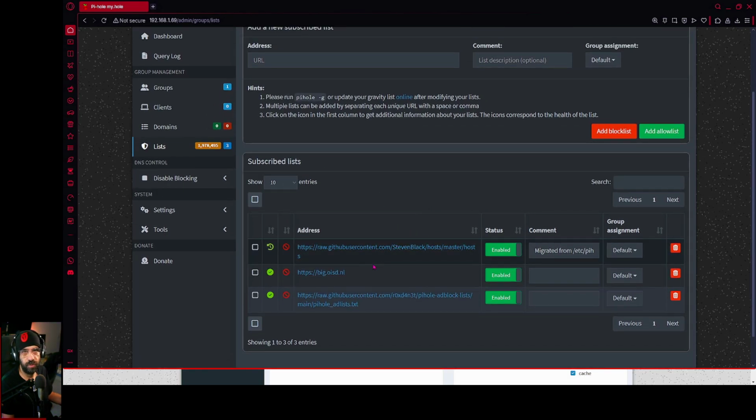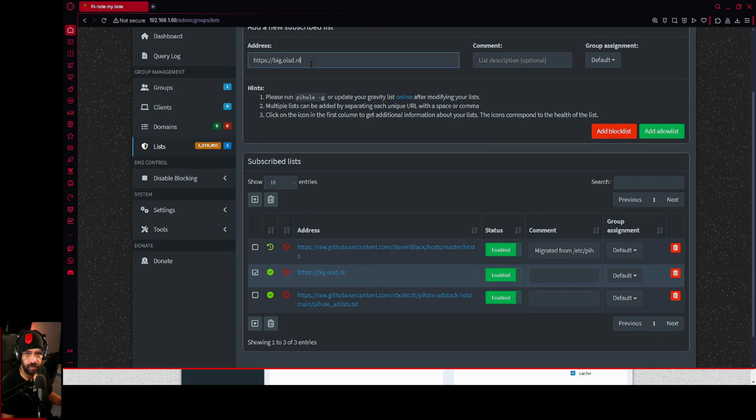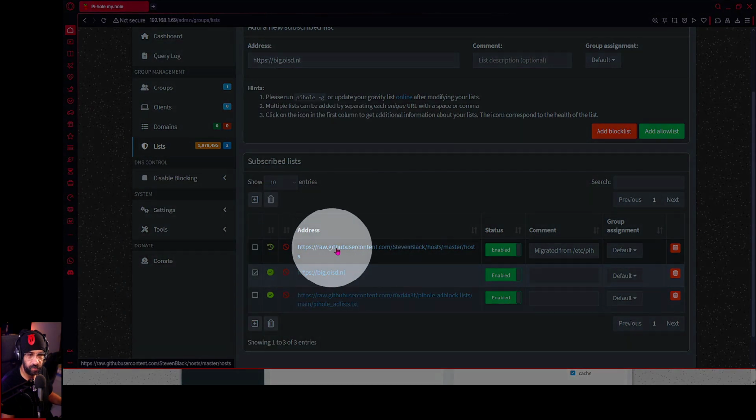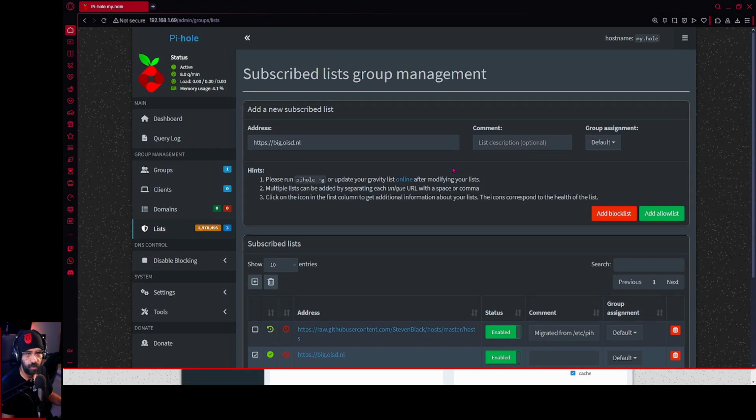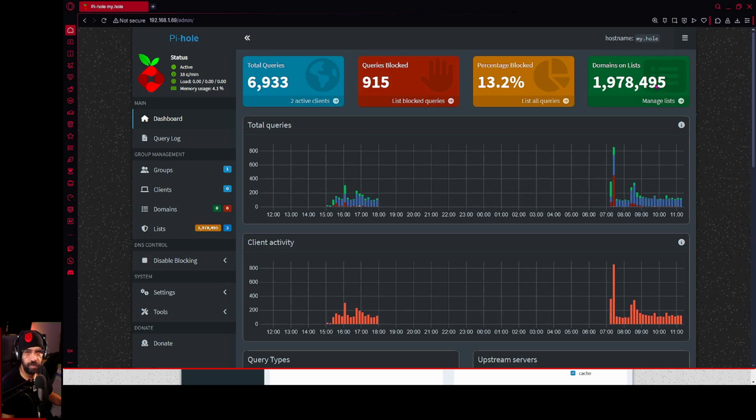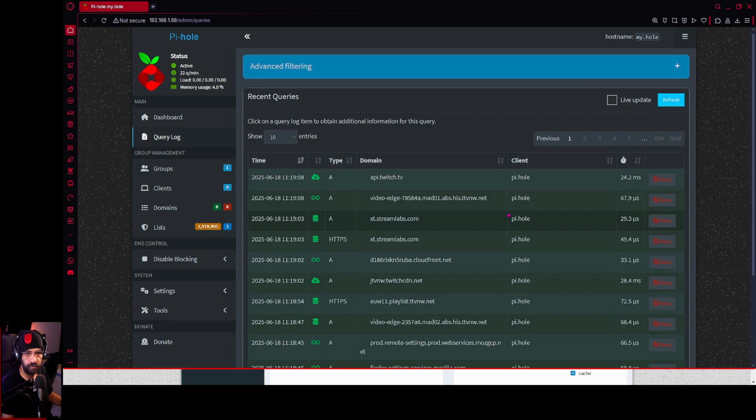So I'm going to add to the description below the ones I recommend. So basically, you just copy this from the description and put it here. You do add to block list. This one is the one that is already the default one. I added these two, which will give me more extended filtering capabilities. And this is all my clients using and abusing pihole, and this is all the things that are getting filtered.